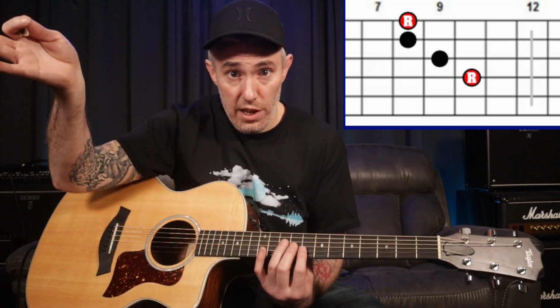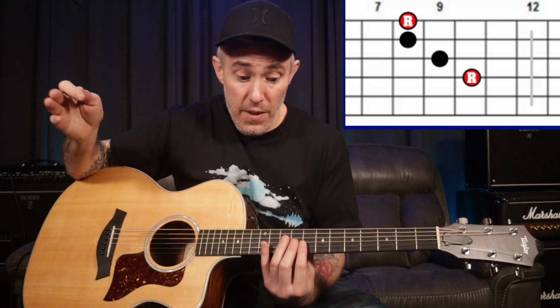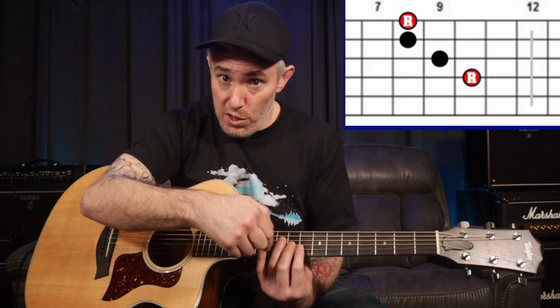So you're already thinking, okay, I'm in the key of C major. I'm playing a 1, 5, 6, 4 chord progression. The one chord in this key that I'm working in right now is a C major chord. Root note of a C major chord is C. I know my root note locations for this particular shape. There's a C there, there's a C there. You see what I'm saying?